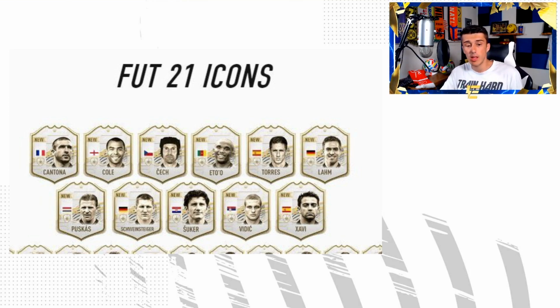And on top of that, you've got a very nice center back, Nemanja Vidic, who's the first Serbian icon, and I know my friend Andre is pretty happy about that one. But those are the new FIFA 21 icons, and there's 100 total icons in the game now. That is a lot of icons, and that is a lot of icons I still won't pack.